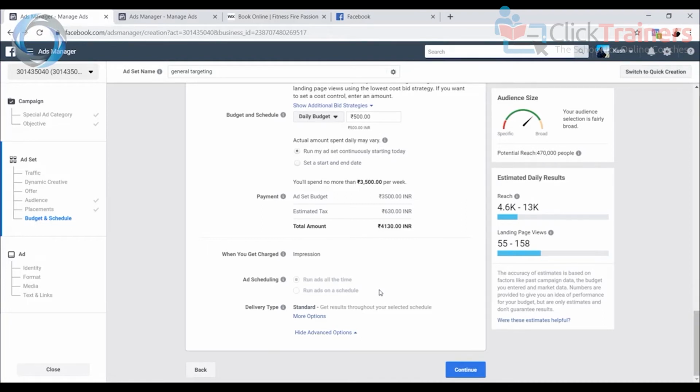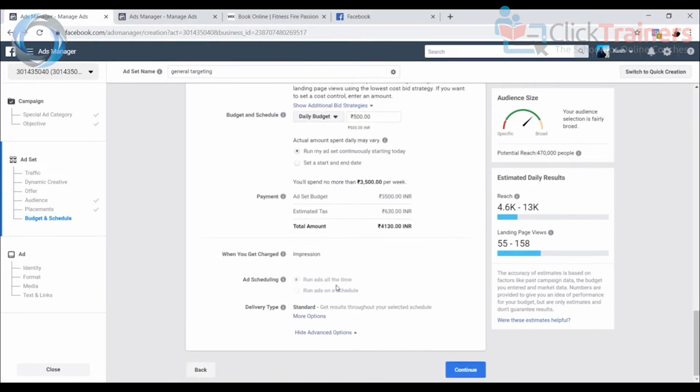I only want Facebook to show it to people from 11 a.m. to 3 p.m., and from 7 p.m. to 10 p.m. Let's say you're selling something and you find that most people buy that product only at night, maybe when they've come back from office, and out of the 24 hours you're getting the majority of your sales during the night time. Then why show that ad throughout the day? So using this scheduling option, you can show it at a particular time.